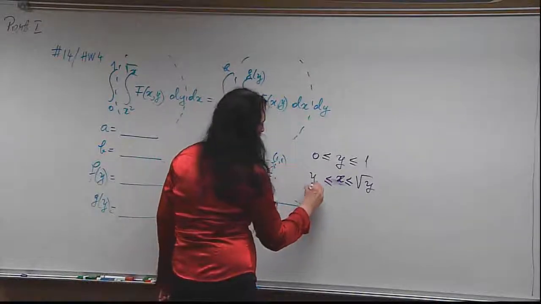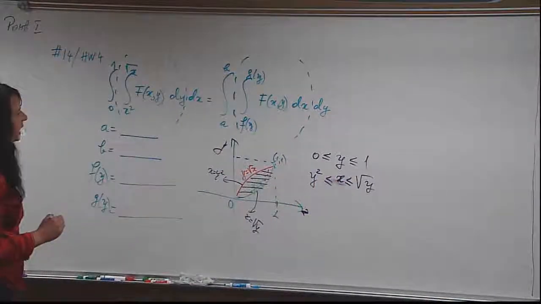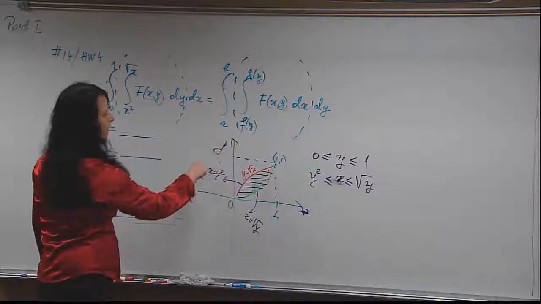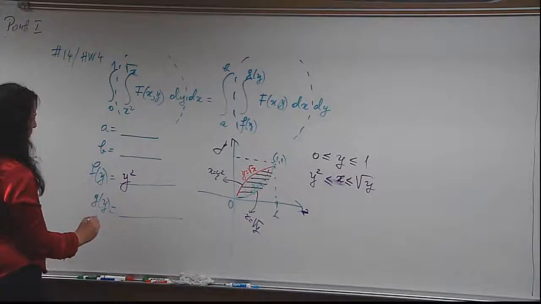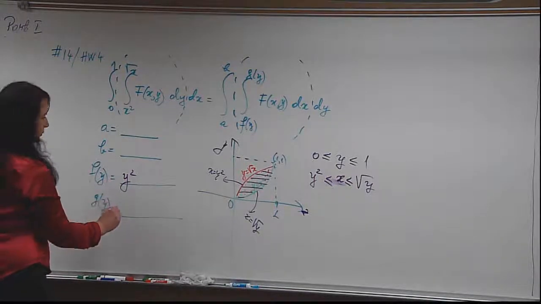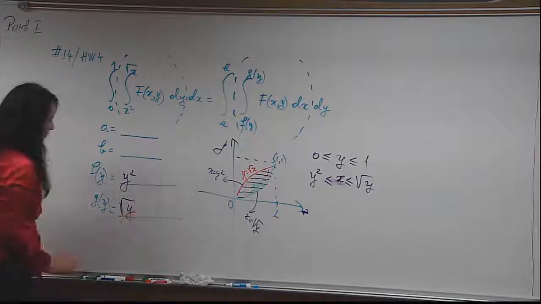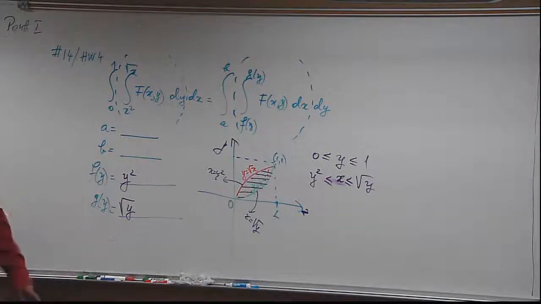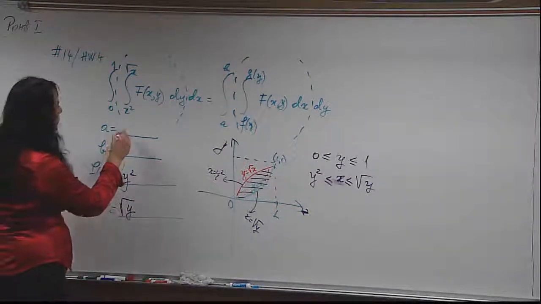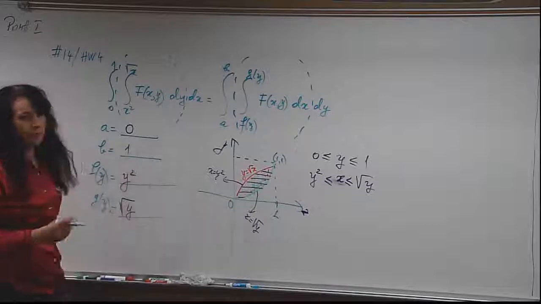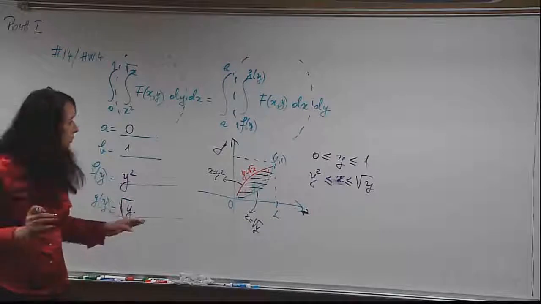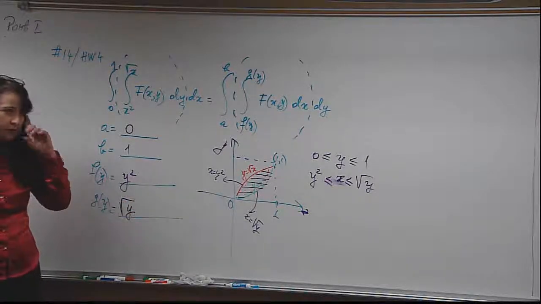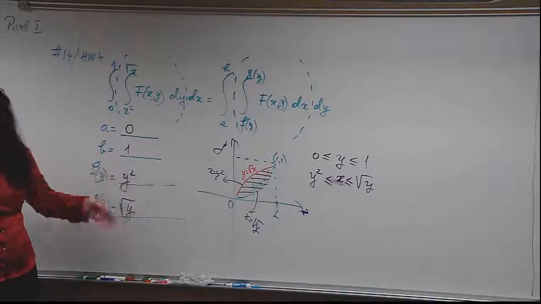So between y squared down, who is down? F is down, right guys? The bottom one is F, which is y squared. The upper one is square root of y. Oh, you cannot type that in WebWork, right? You type SQRT, what? Y caret 2. And here, what do you have? 0 and 1. So I talk too much, but if you were on your own doing this in WebWork, it would take you no more than, I don't know, 60 seconds to type in.